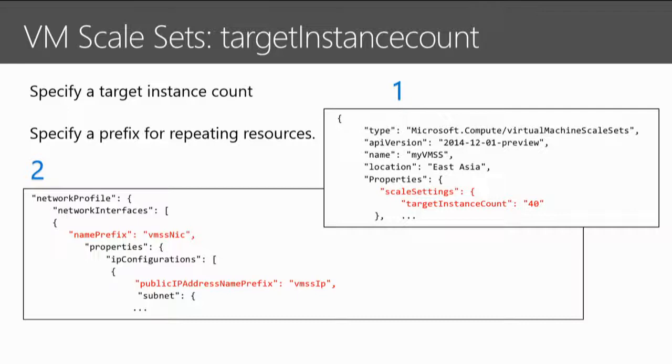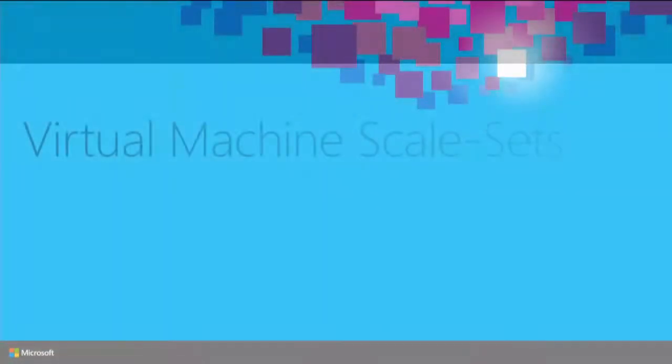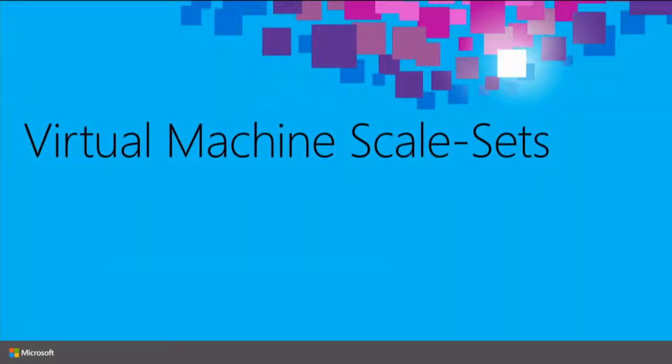And then when I'm going to configure my storage, for example, there's just a parameter called public IP address name prefix, if I wanted all of these to have IPs. And there's a name prefix for the network interface. So similarly, you just use a prefix like that. It's kind of reminiscent of resource loops, except that it's all built in. The infrastructure recognizes what you're doing. You're not just sending a load of calls to it. So let's take a quick look at that.